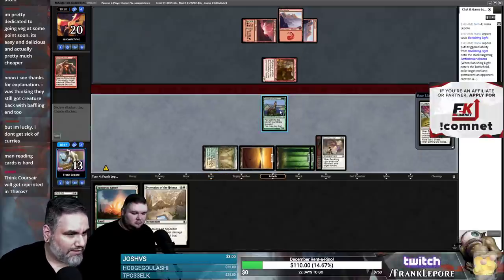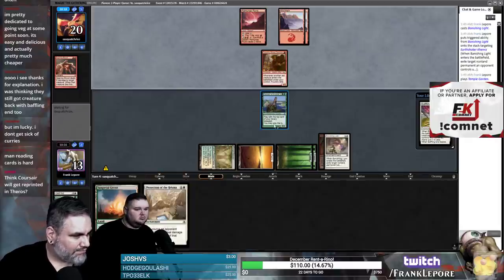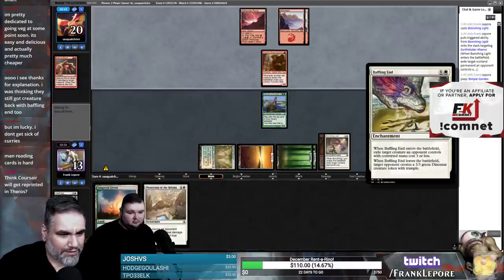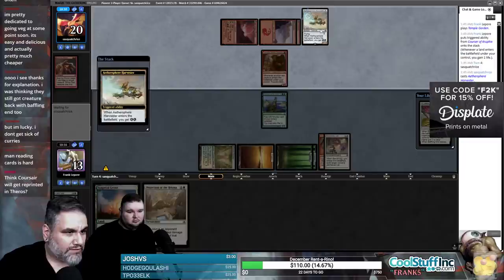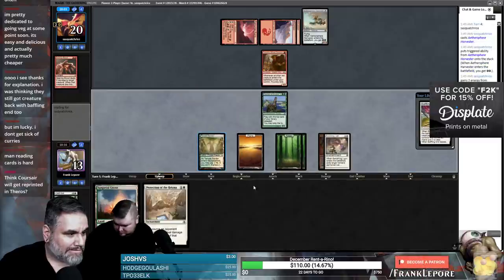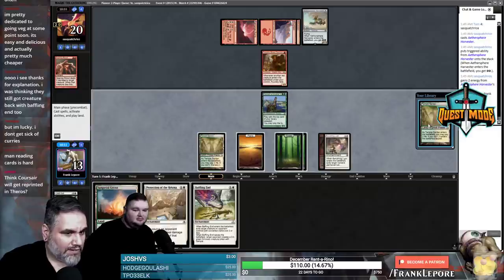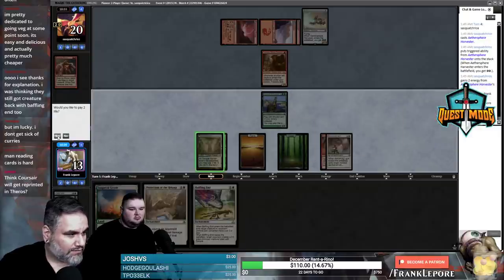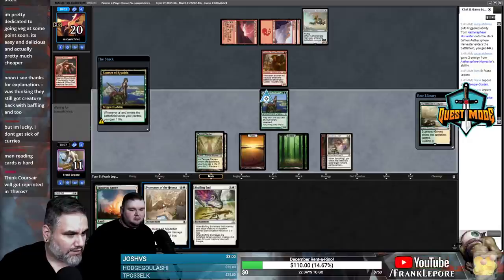I think Courser will get reprinted in Theros. I don't think so. Maybe. Yeah, when Baffling End leaves the battlefield, target opponent creates a 3-3, and you don't get your creature back ever, which is pretty sweet. So if it's a useful creature, or if it has enter-the-battlefield effects, they just don't get it back, which is great. I see a kitty cat. I think we're taking 1, so we don't have to draw this next turn. Okay, that's actually fine because we can cycle it.